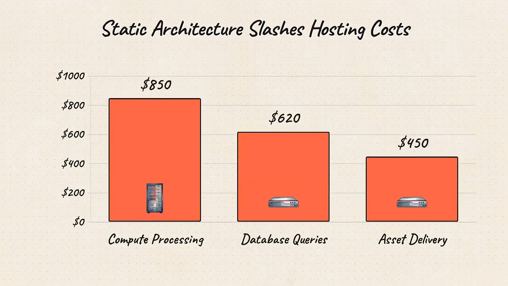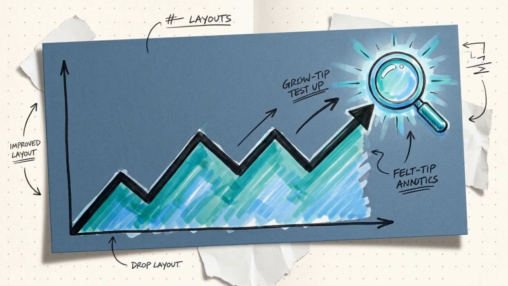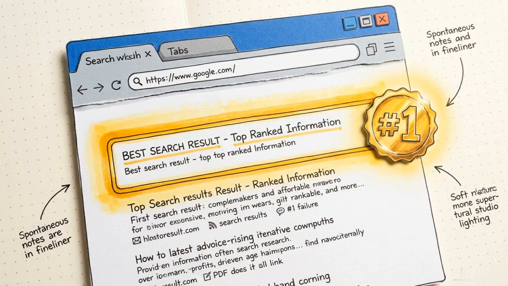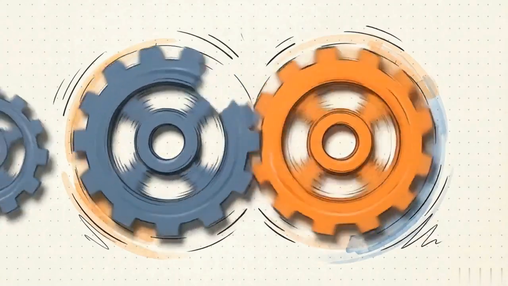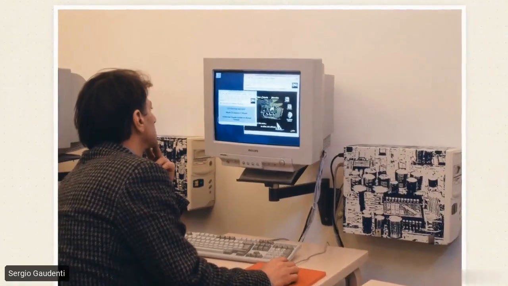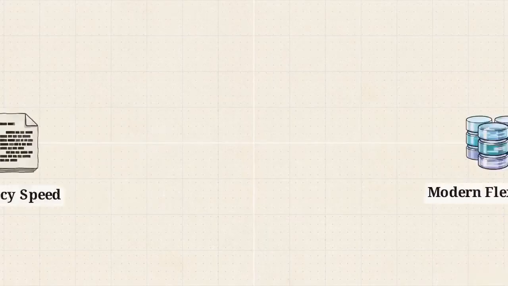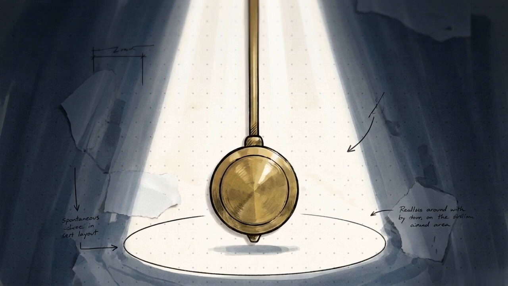The commercial advantages follow as well. Hosting costs decline because static files require minimal computing power, and search engines reward the 16x speed increase, shifting from that 10-second baseline to a sub-second response, with higher rankings. The future of web architecture relies on decoupling how we manage our content from how we serve it. We haven't just reverted to the simple files of the 90s. We've merged legacy speed with modern flexibility, bringing the architectural pendulum to its resting place.